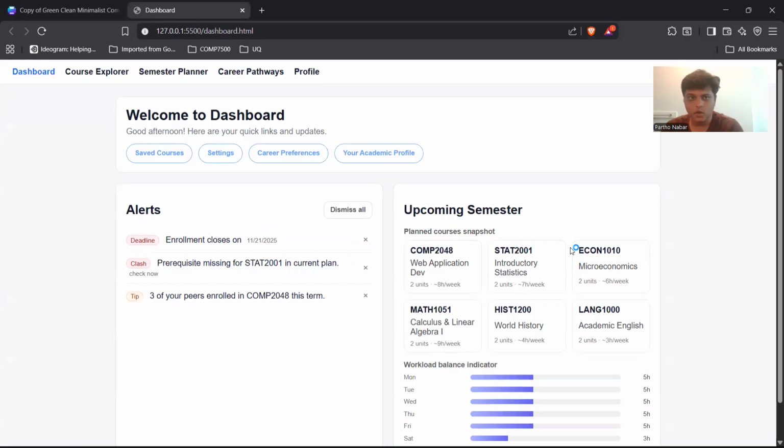Let me give the overview of the different pages we have. We have dashboard, course explorer, semester planner, career pathways, and profile. So let's start with the dashboard. In the dashboard, we first have a welcome, and then we have alerts, which can be something like a notification bar.